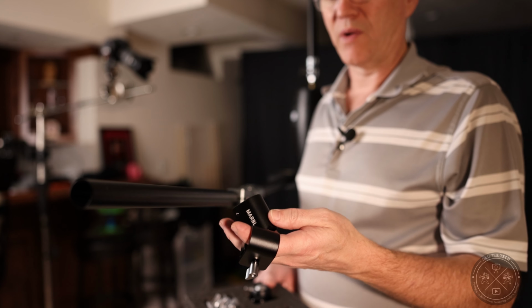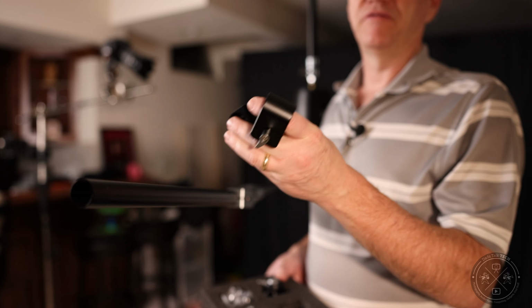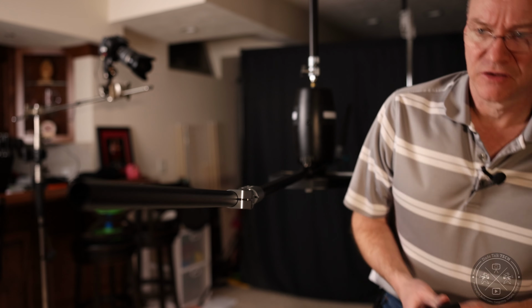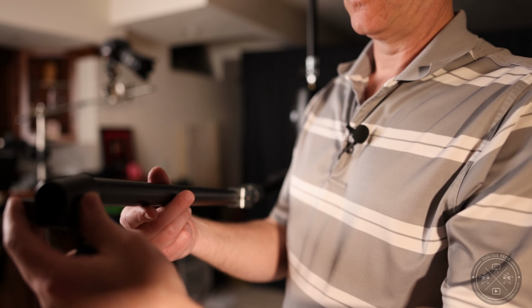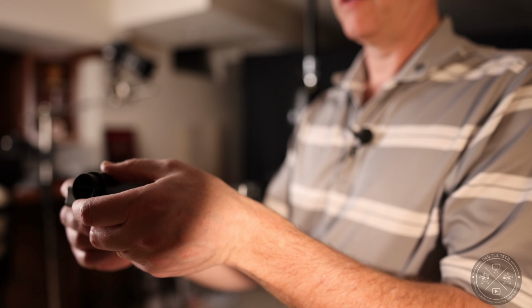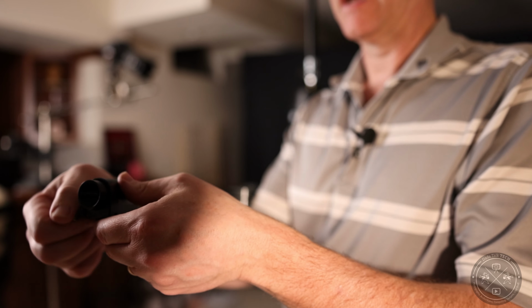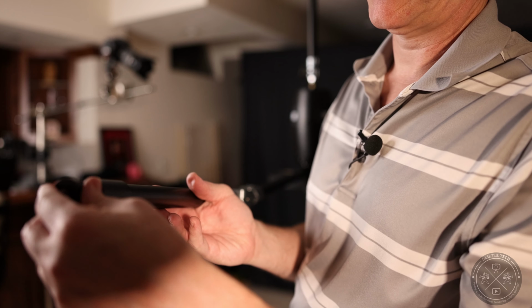If you're using extra weight and maybe even a sandbag, then you may want to opt to have this on either side. But I think both of them probably are pretty strong, so I'm not too terribly worried about which one of these I use to hold the camera on. And I'm just going to put this on here close to the very end, not necessarily on the exact end. There we go. And then screw this end cap back in.